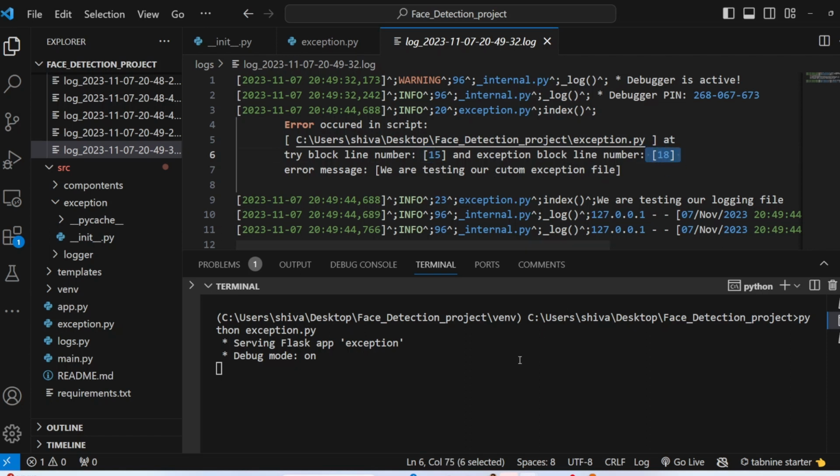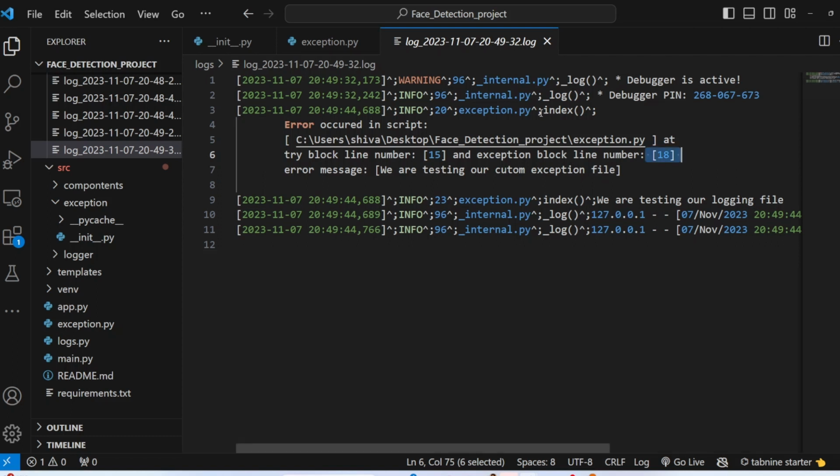Whenever we implement projects in industry, we create multiple folders and multiple files, and in every file we write 1000, 2000, 3000 lines of code. So it is a very difficult task to debug all the files line by line. It is good that with the help of logger and exception, we can store complete bug or error information under our logs directory, so that we can easily debug our issues. Okay, so yes, this is all about our exception, guys.